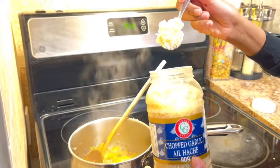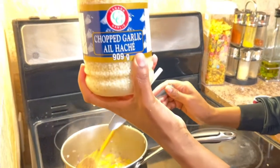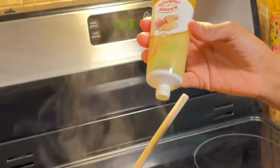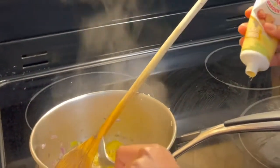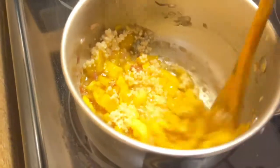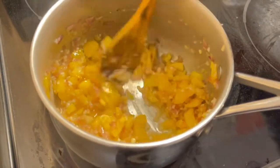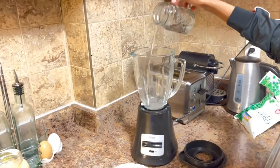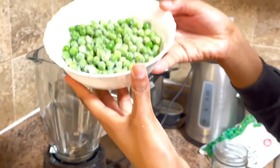Add 1 teaspoon of minced garlic. I'm going to add 1 teaspoon of ginger. Next, I'm going to add a little water. So I'm going to add 1 cup of French peas.